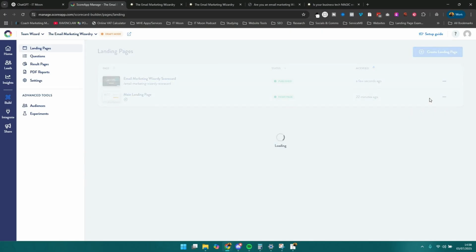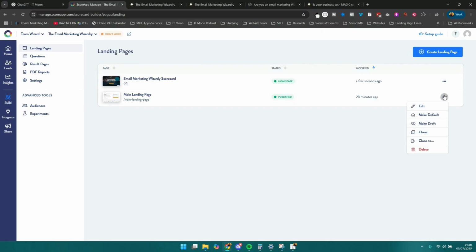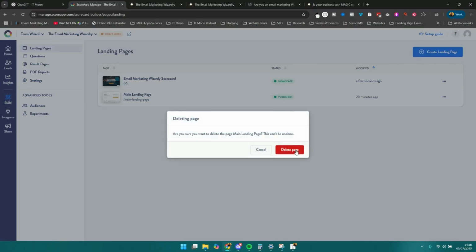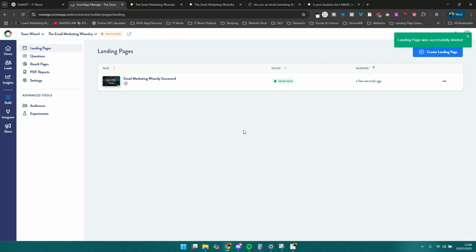So if I make this default, you can see now that's the home page, and I will now be able to delete that. The reason this is you may want to test different pages. You may want to create a page, see how that does, create another one, and then make that one the home page and test it, but not lose the other page that you had, if that makes sense. So that's why you may create more than one, or you might be doing a competition in your company or something like that. So hopefully that helps show you how you create your landing page.